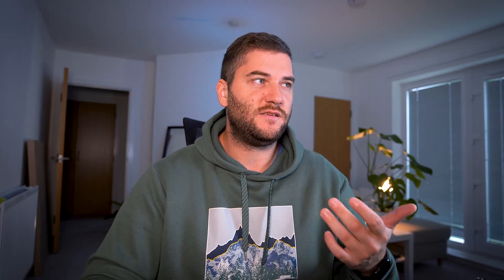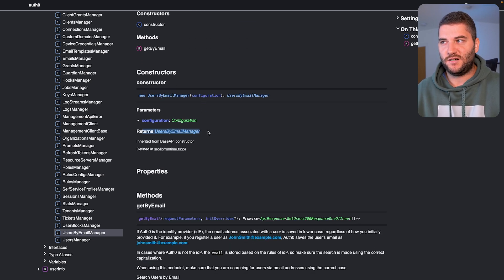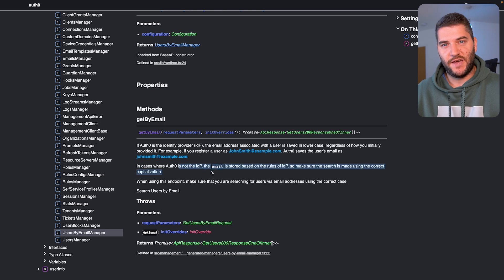This mostly applies to internal documentation, but the JSDoc page could be external if you have a package out in the world and you want external users to see how they can use the function. One I've used before is the Auth0 SDK documentation — I think it's generated with a tool — which picks up all the parameters, what it returns, and some description. A good description explains what the function does, covers edge cases, what errors it throws, the parameters, and what it returns. And using these tools means documentation gets updated every time you update the JSDoc — generated on each deploy, always up to date.